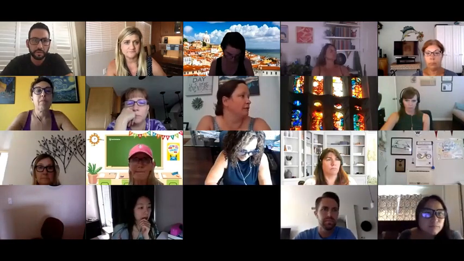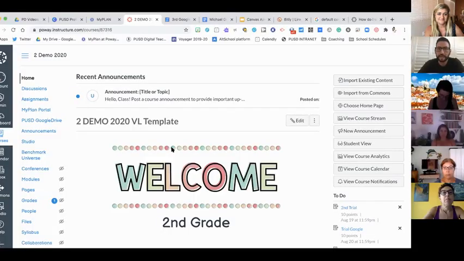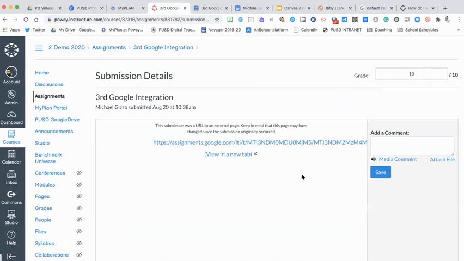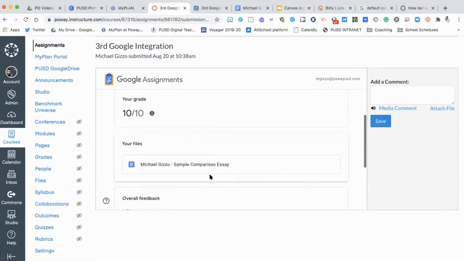So I came back to my home screen, and you'll notice I see recent feedback, third Google integration, 10 out of 10. A student can click on that, and they can see their grade.